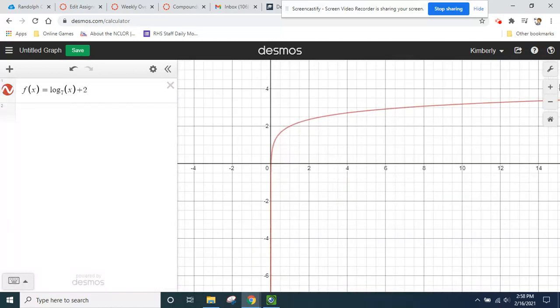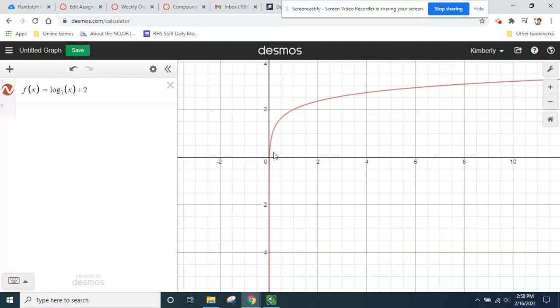So this graph, if we read it from left to right, it's increasing, right? It's going this way. So it's going up, up, up, up, up forever. But notice, now remember, when we had exponential functions, our asymptote was the x-axis. So now that this is an inverse, it's like we're flipping this. So no longer are our asymptotes going to be horizontal, but they're now going to be vertical. And in this case, our asymptote is the line x equals 0 because it approaches the y-axis. You can see that. Okay, it almost looks like it touches it, but really it doesn't. So our asymptote here is the line x equals 0.